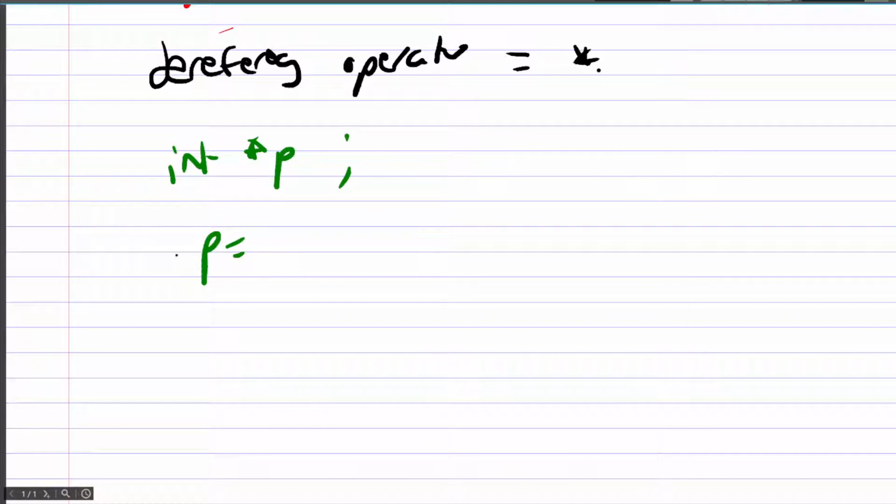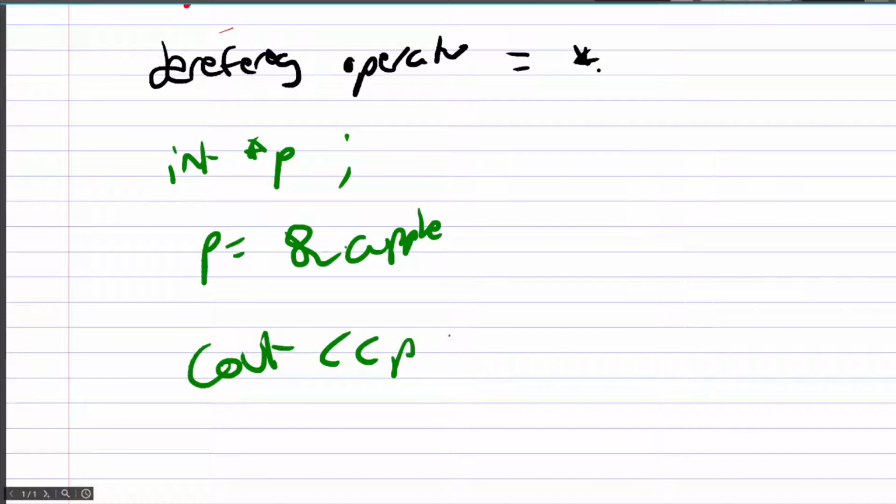So p is equal to the address of Apple. And then what if I want to print again? If we print this, we would get 201, the address of Apple.